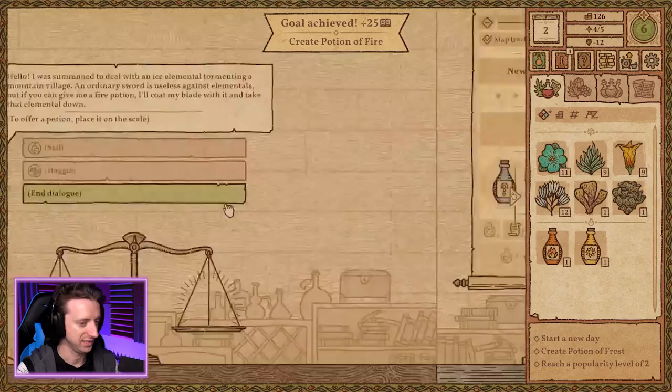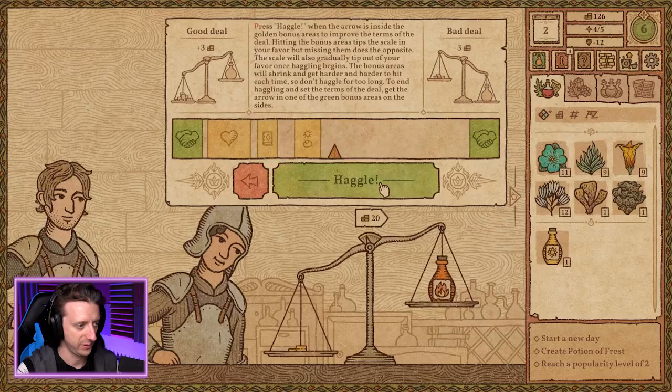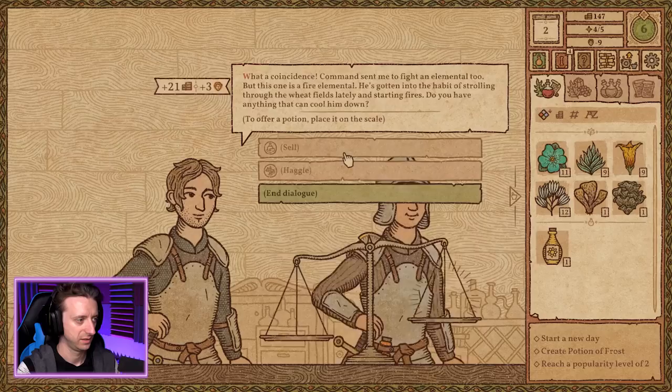Ooh, yes, I know. Give me more money. Cash, cash, cash. Cash, cash, key. 20 gold? 21! Sold! Plus 3. I don't think I should have made that guy that bad poison. It turns out people talk.